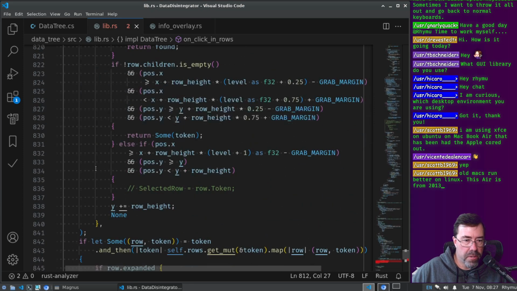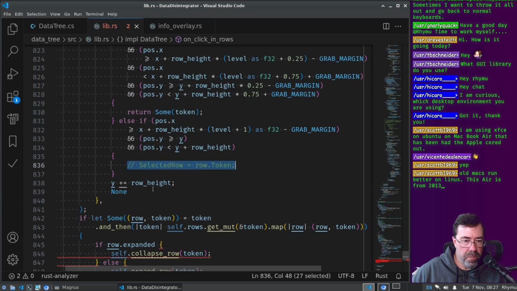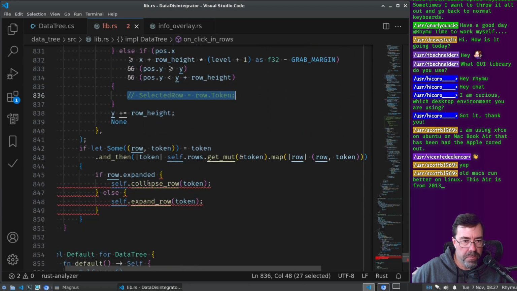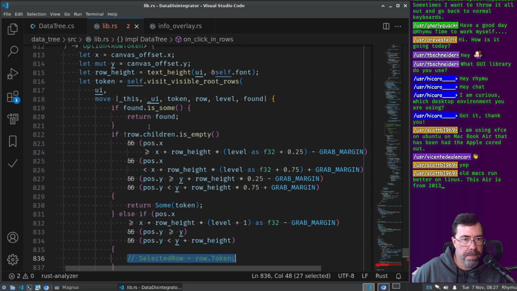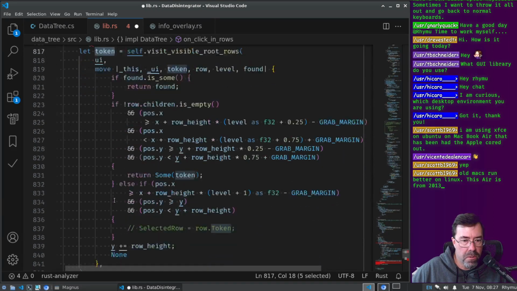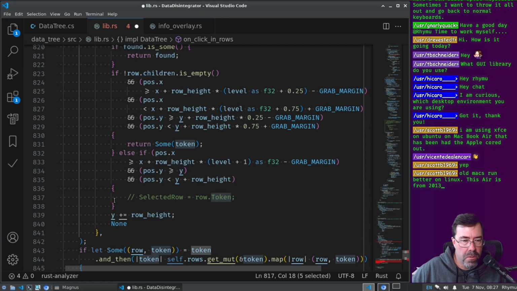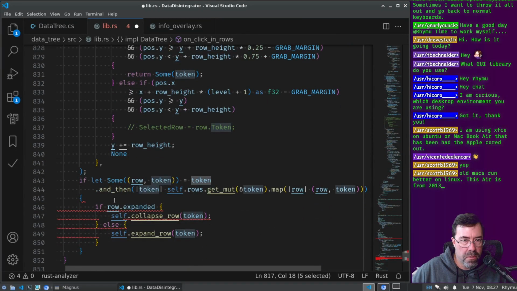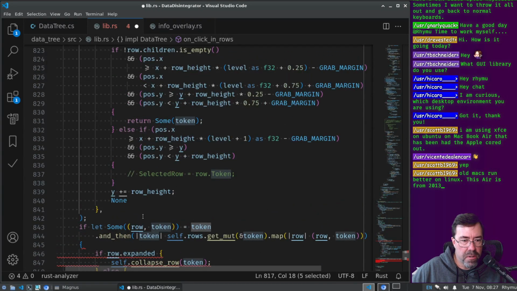Okay, so here, it's deep in here. We want to get this out. So I think what I'll do is I'll say let mut. Oh, wait, I have a token here. Oh, okay, this is doing two things.